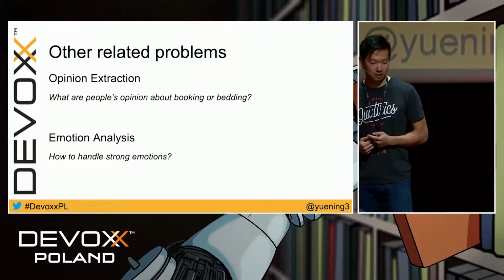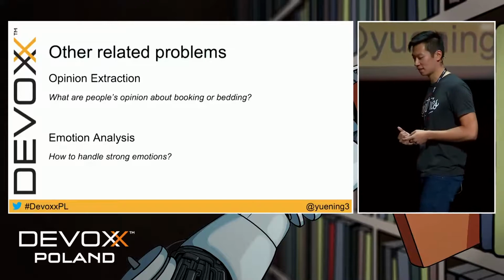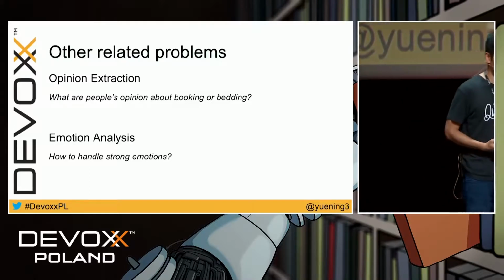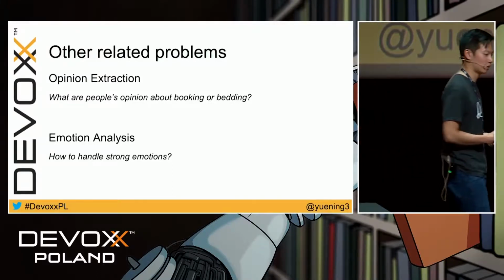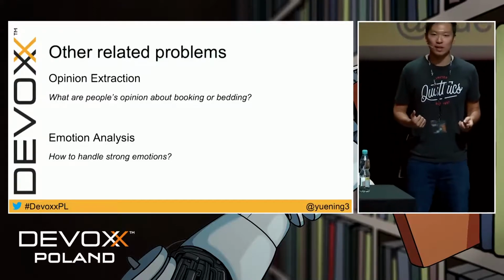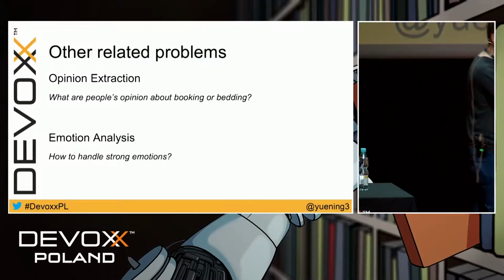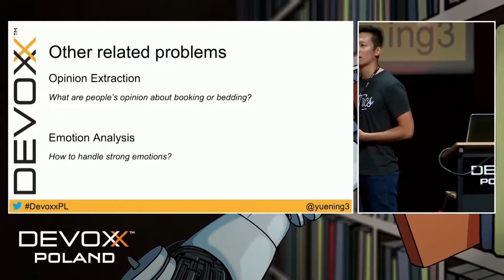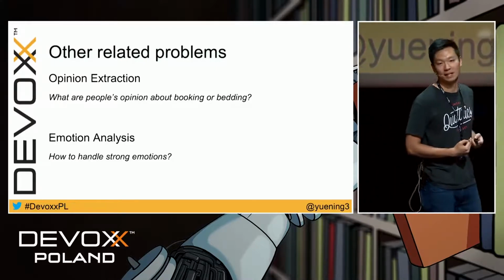And another interesting thing is emotion analysis, because emotion is something you should really address differently. For example, if my wife says she's not happy, what I need to do is really not talk her through it and try to persuade her that this is not something she should feel unhappy about. Instead, what I should do is do the things that make her happy. Buy gifts, buy flowers, and that's the way to address emotions. And similarly for customers, it could be similar. We want to acknowledge the customer's feelings, and we want to react to them. So in this case, it would be really helpful if we could also detect strong emotions from the comments.